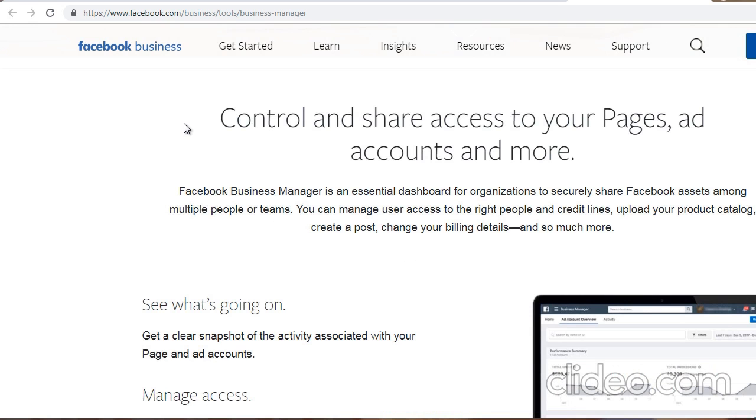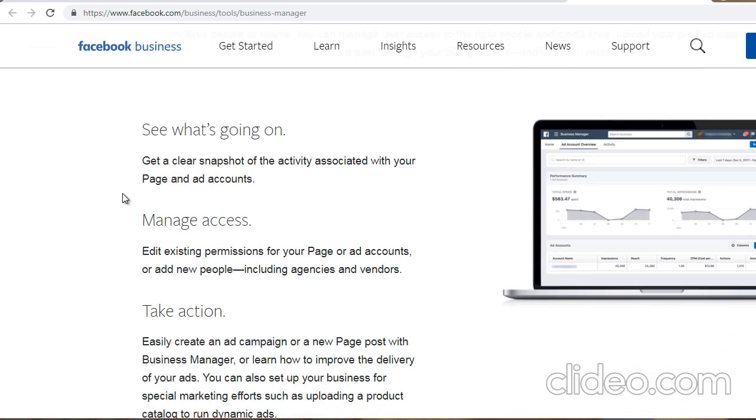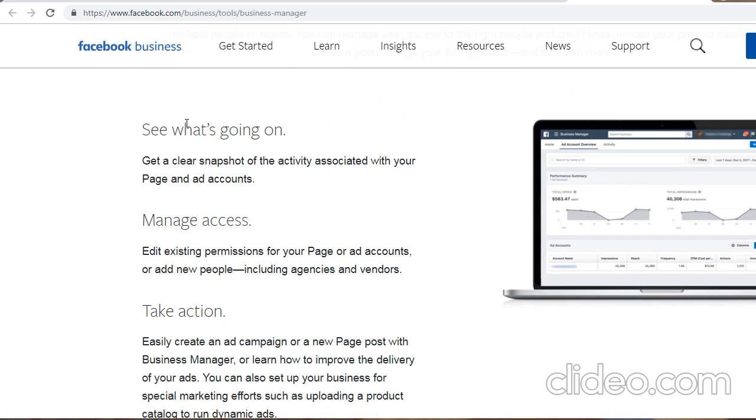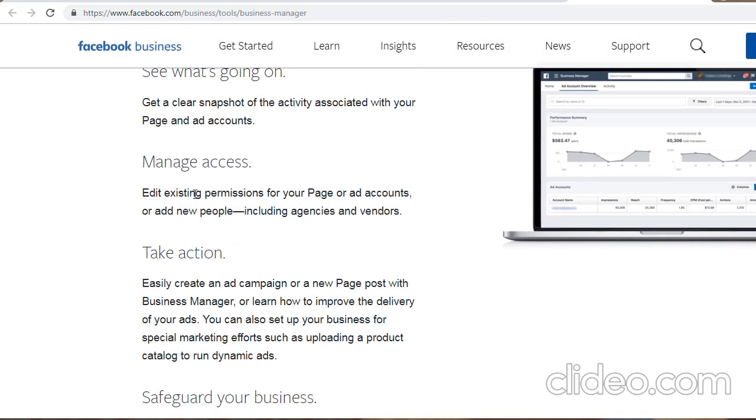It says control and share access to your pages and accounts and more. You can see what's going on. You pretty much can do anything from the Facebook Business Manager. As you can see, you can give existing permissions to certain pages, to certain accounts, to certain people.